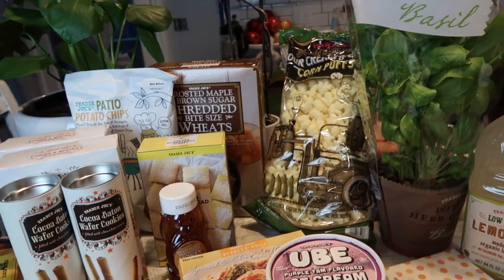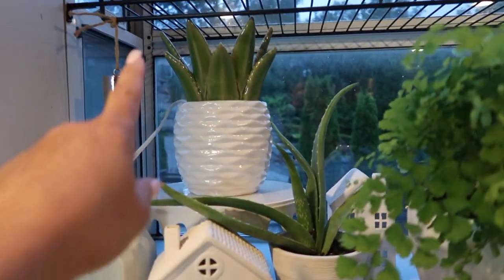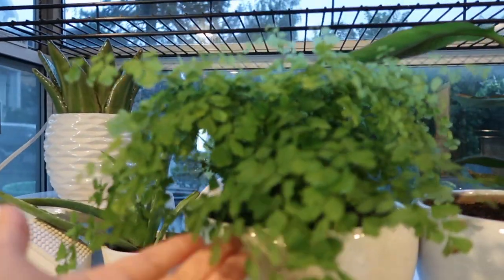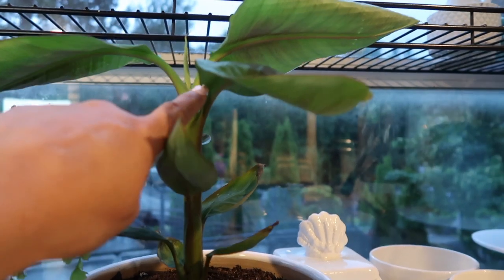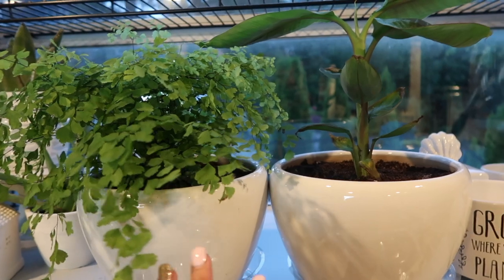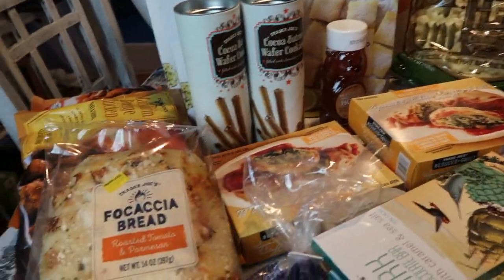They also have orchids, but this one was gifted to Danielle for her birthday. Today I got a basil plant — I try to look at plants every time I go to Trader Joe's. On my kitchen bay window right now I have three plants from my last haul: an aloe, a fern, and another plant that was sprouting. Both have gotten bigger in just a week. It's really good to repot them into a bigger pot so they can grow fast.